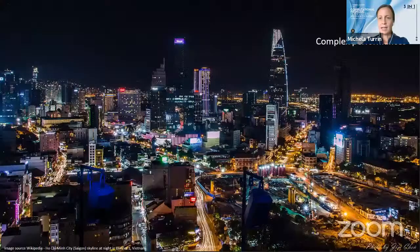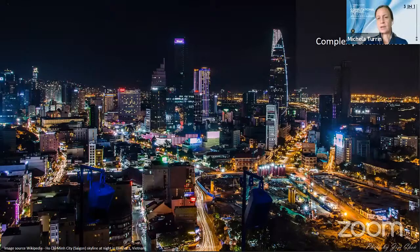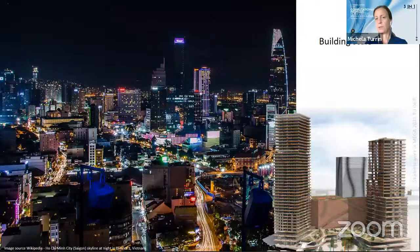The starting point I want to highlight once more is the complexity of the built environment. The built environment at all scales is a very complex system. And the complexity we will be mostly looking at today, or the one I will be trying to highlight the most, is the building scale. We will be focusing more today on methods with an attention to building scales, to eventually building component scale.